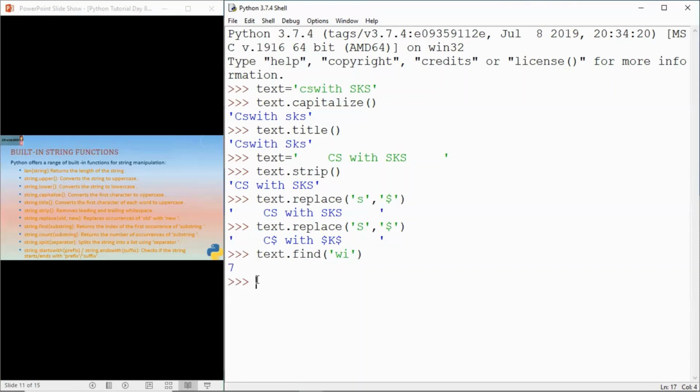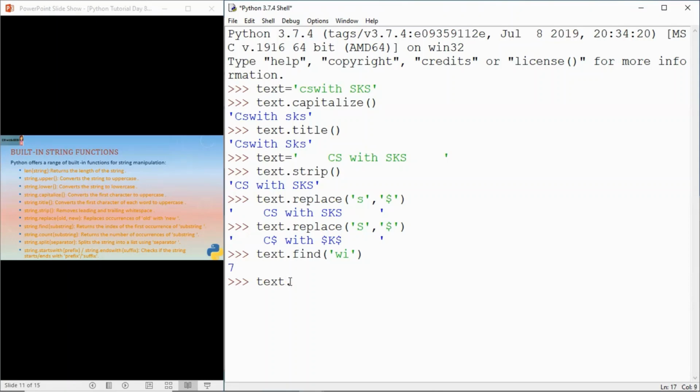Then we have split. The split function splits the string into a list using a separator value. Right now, if we look here, we have the separator as a space, right? Whatever separator value you give, all those characters which are separated by that particular value will be treated as individual list items.